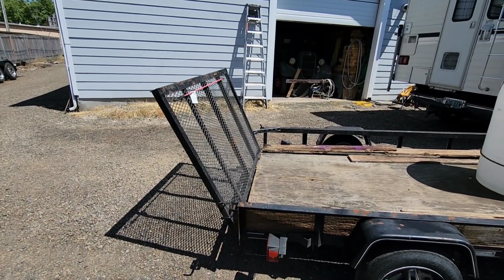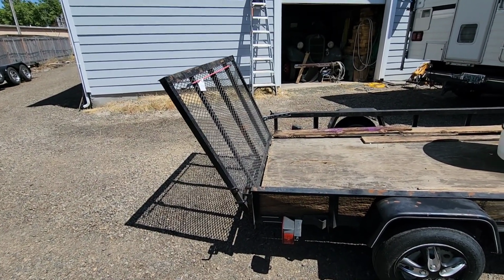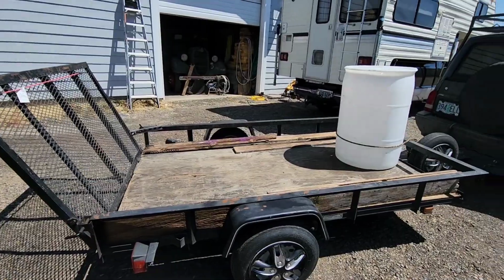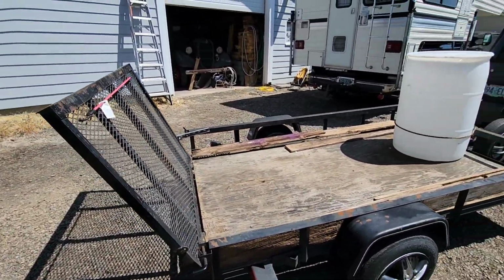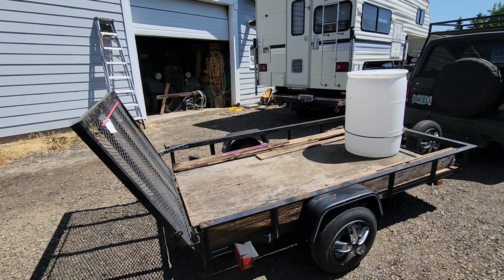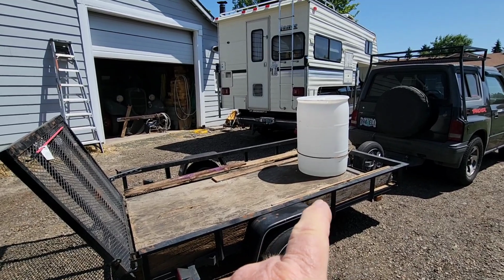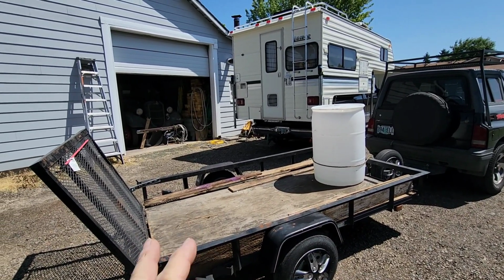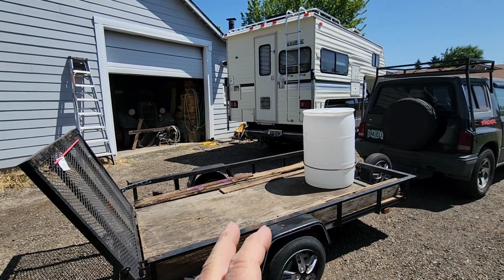And you can kind of see I'm starting to mock something up. I'm going to build something that I can have for this trailer and stay with the trailer in case I have to haul things. The other thing I've done, I've hauled up to 3 ride mowers in this thing by throwing, well, 2 in like a push mower. 2 ride mowers and some miscellaneous items is kind of what I can get in here.